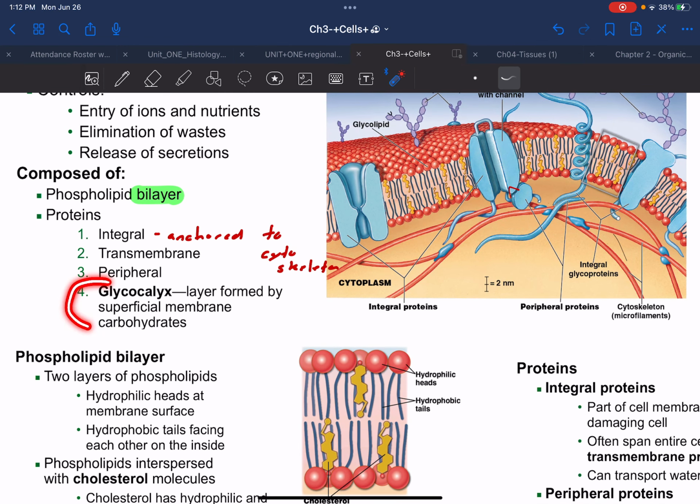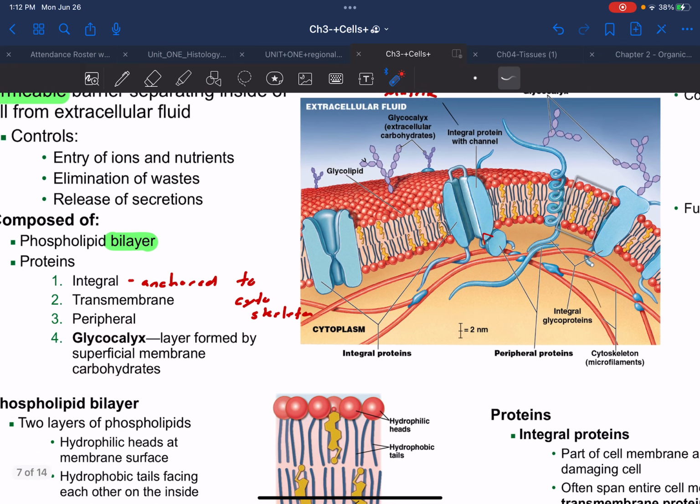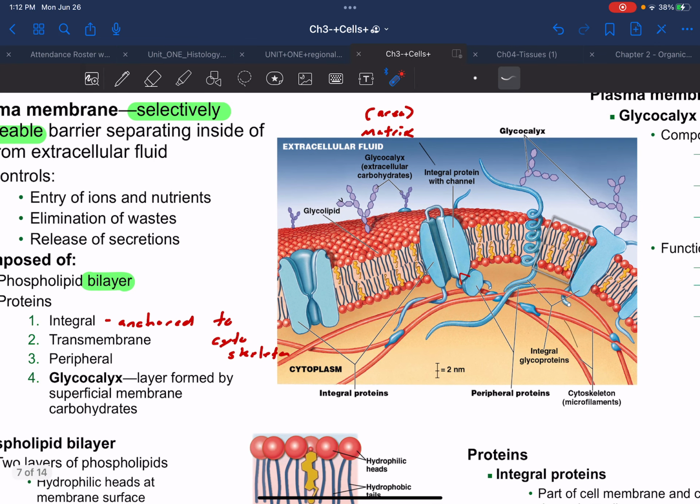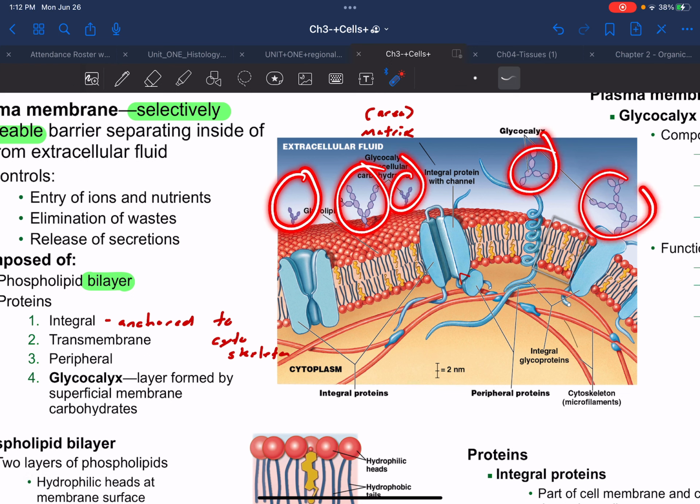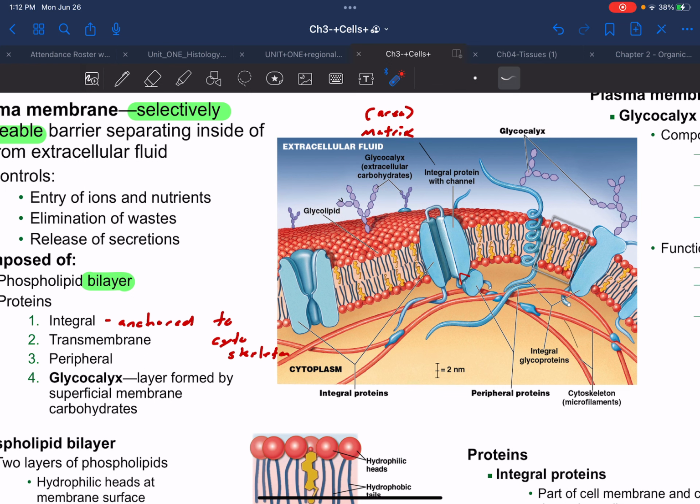And glycocalyx, this is where we left off last time. Glycocalyx refers to the superficial or the sugar recognition molecules. These are carbohydrates, as we learned about, the sugars that we learned, and they form a profile around every single cell. And your white blood cells are always investigating these surface molecules to see if the cells are healthy, to see if the cells are infected, to see if the cell is cancerous.